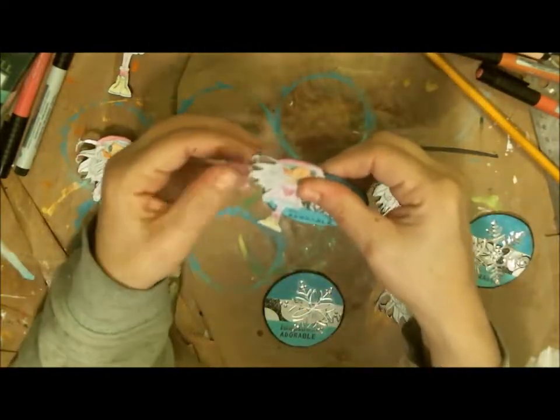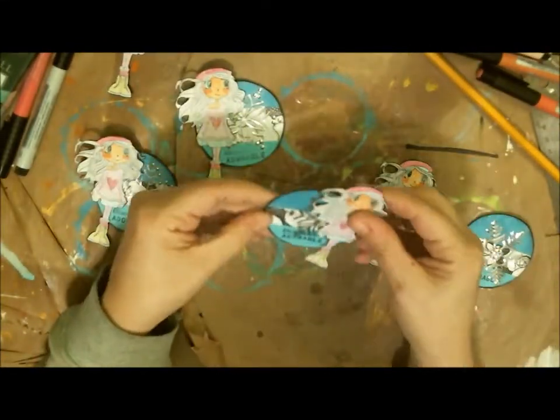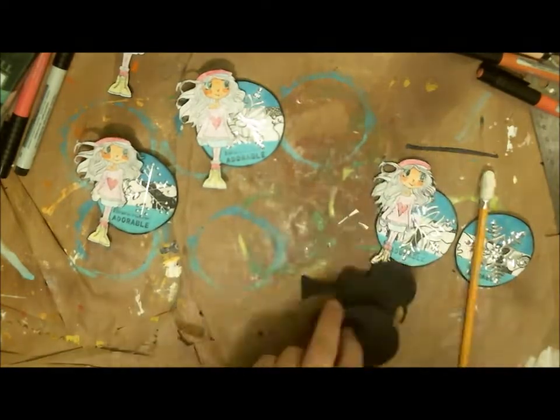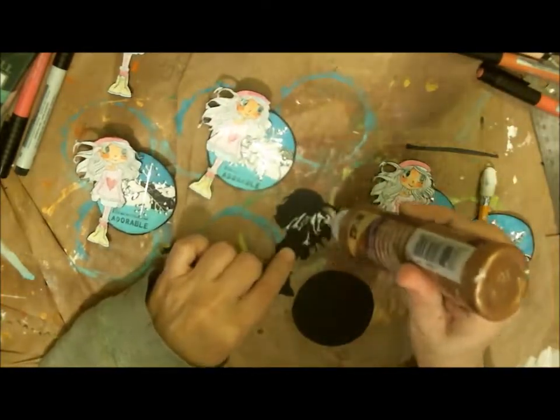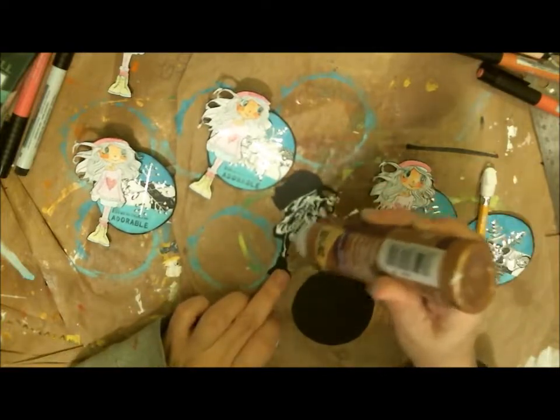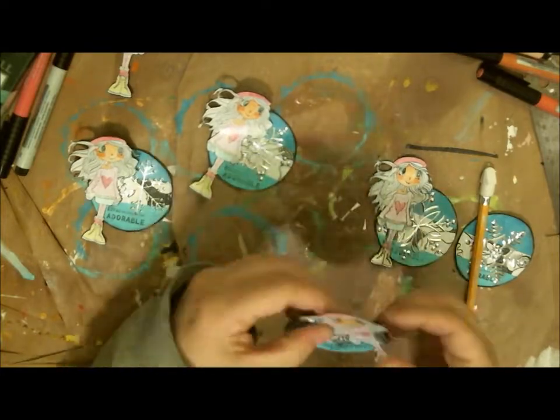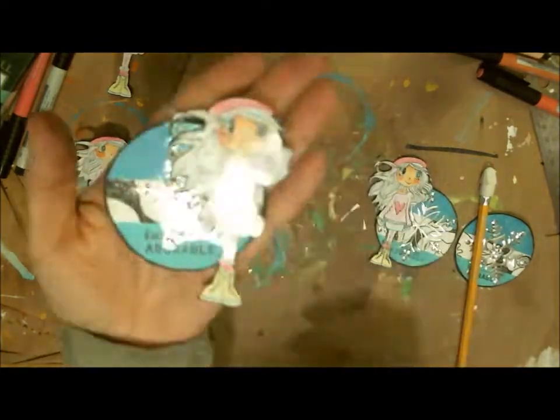I hope you guys enjoyed this process. So that is how I do it, just lining it up. Now I have a nice back with a nice black cardstock. It looks really nice. I use a white gel pen to add who made it and all that kind of thing, and the year, and then it's perfect.